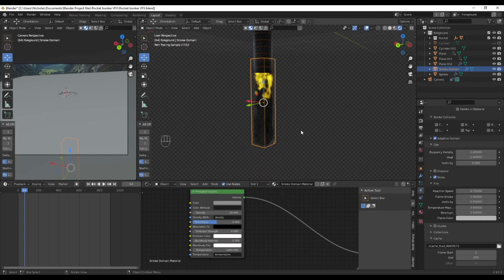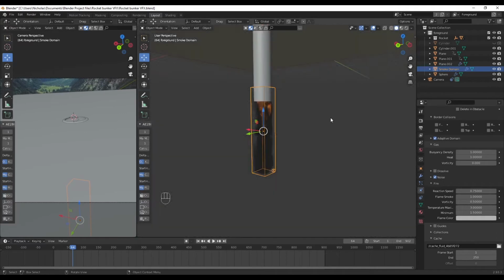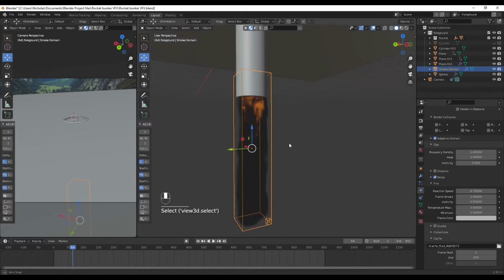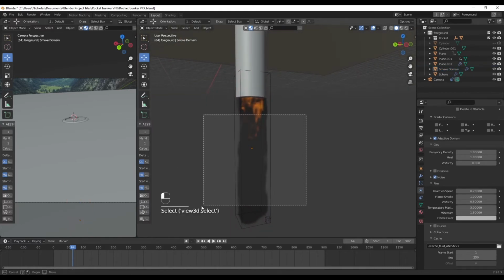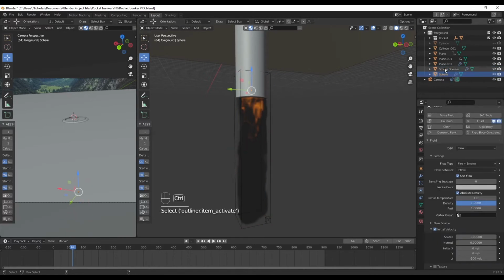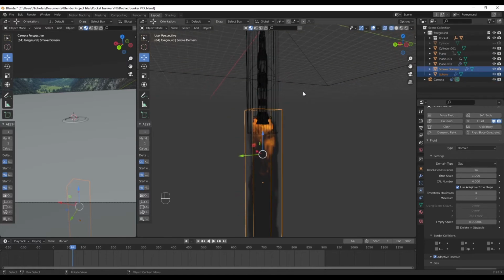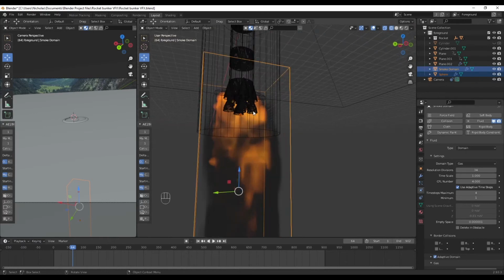And what we can do is we can now close this, join areas, bring this down, and then you just want to select your sphere and your domain, and then you want to parent them to your empty, or you can parent them to this rocket booster at the bottom here.